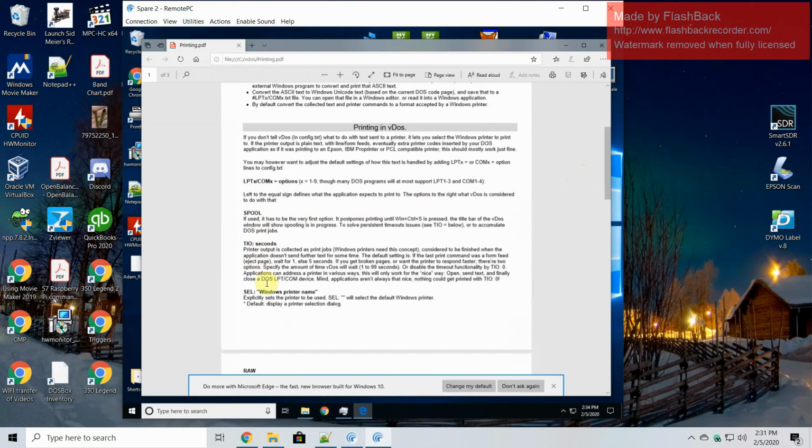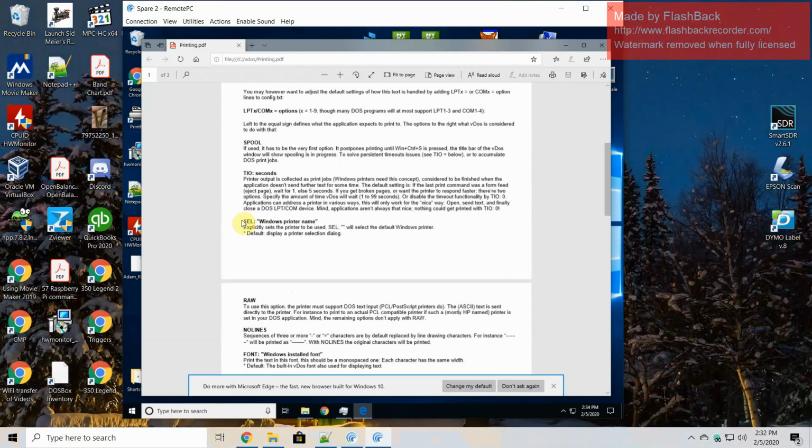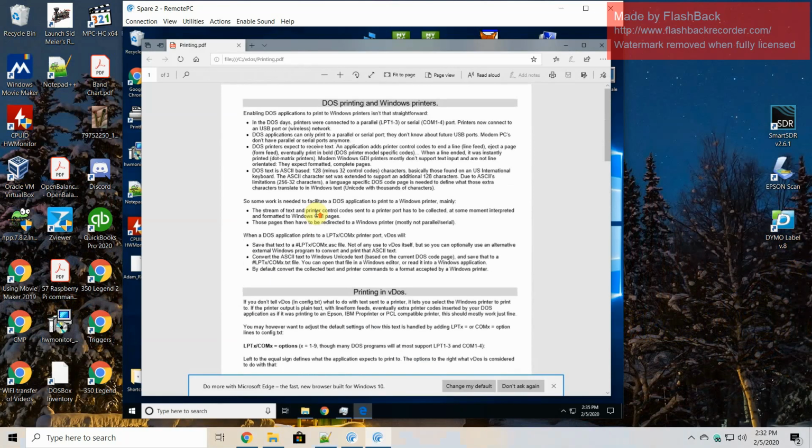Spool. I haven't done spool yet because it's so damn fast. I mean, it's not like in the old days when you run a slow computer, you had to wait for it. And this here is something I haven't played with yet. I'm going to have to do it. It'll make it easy. You can actually tell it which printer you want to print it to, and then you don't have to select it, which I know my children would love.